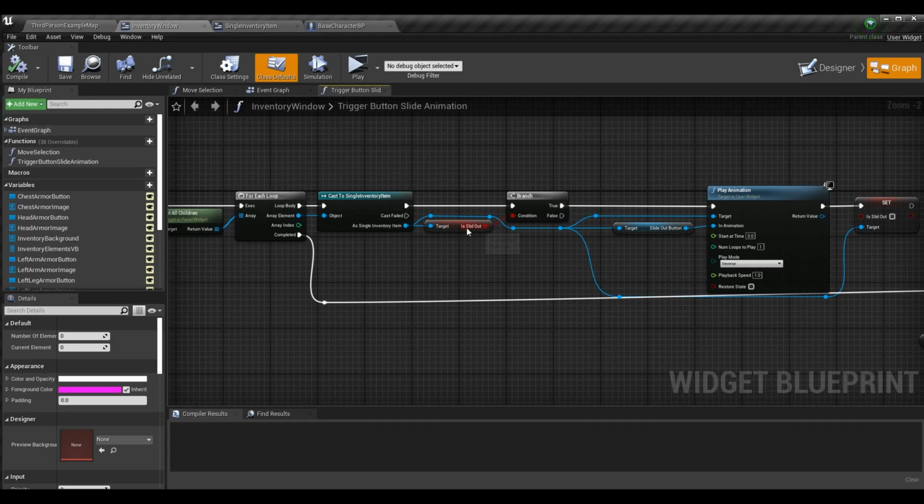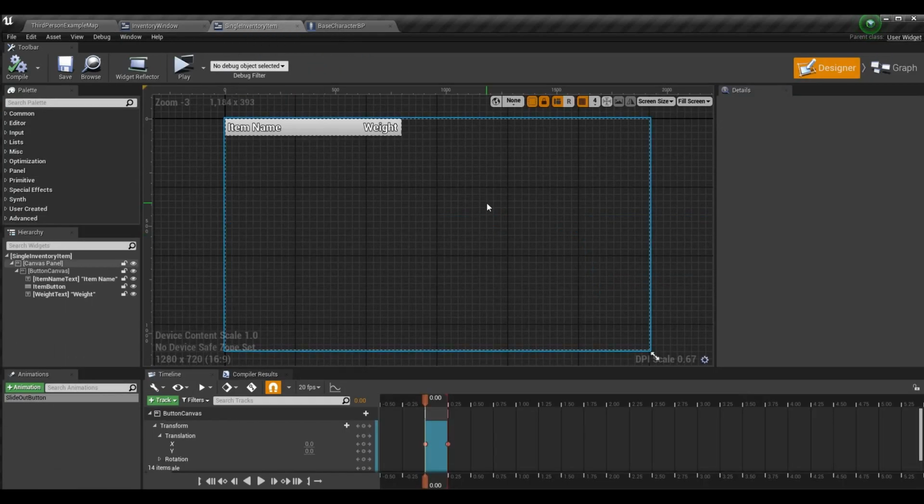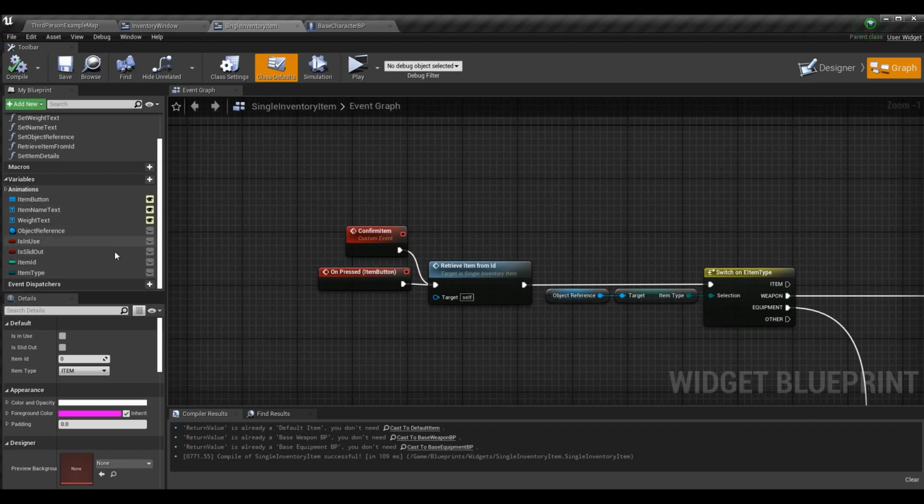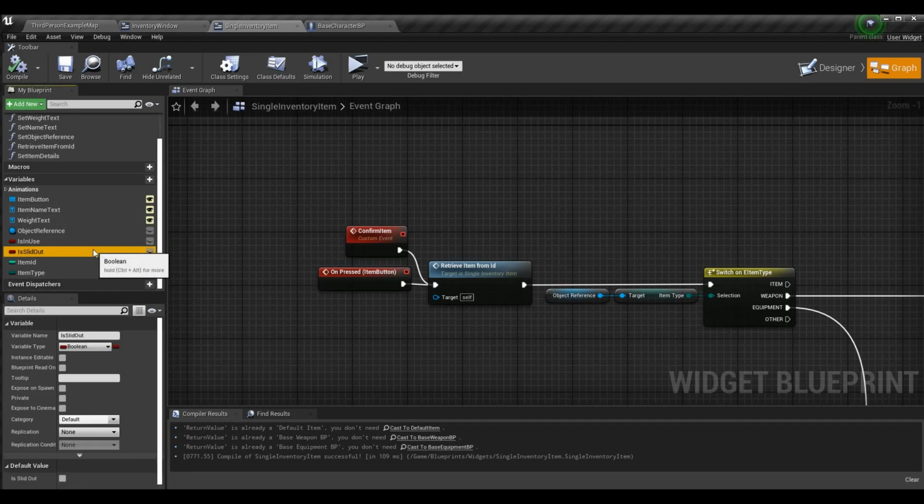And then we have to determine if it's already the one that has been slid out or not, because we only want one slid out at a time. So if we go back into single inventory item and go into the graph this time, we've had all these variables in the past, except for this one called is slid out. And you can maybe come up with a better name than I could, but basically we need a Boolean to determine if this is the active one on the widget. So just make a new variable, make sure the type is Boolean, and call it whatever you want. Set it to false by default because we don't want any of them to be in the on position or the slid out position by default.